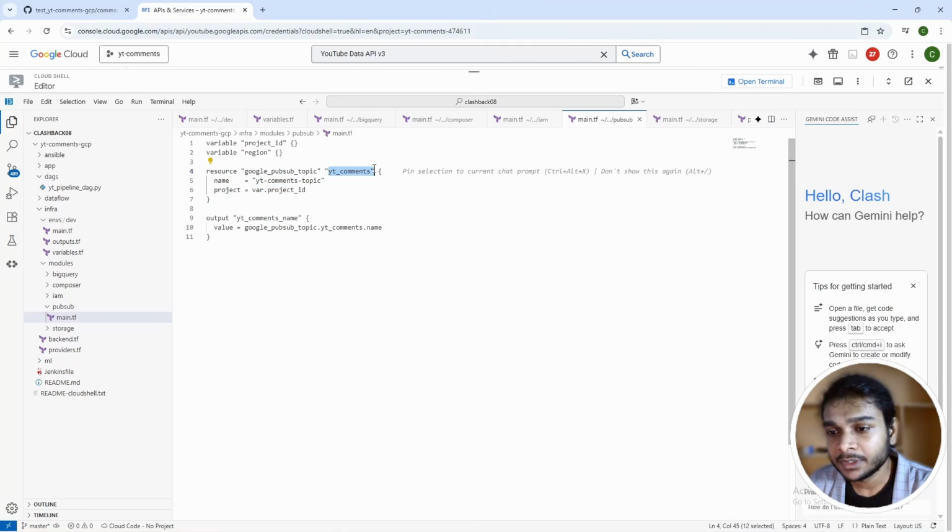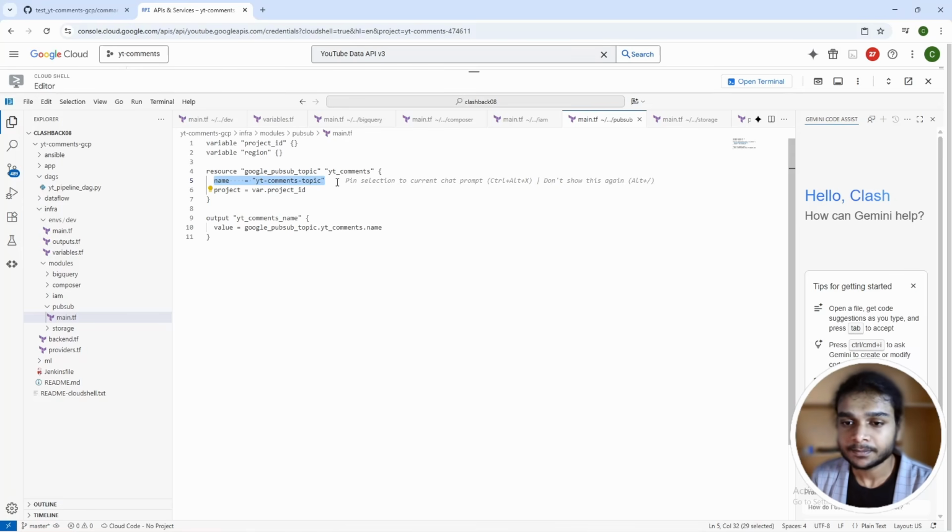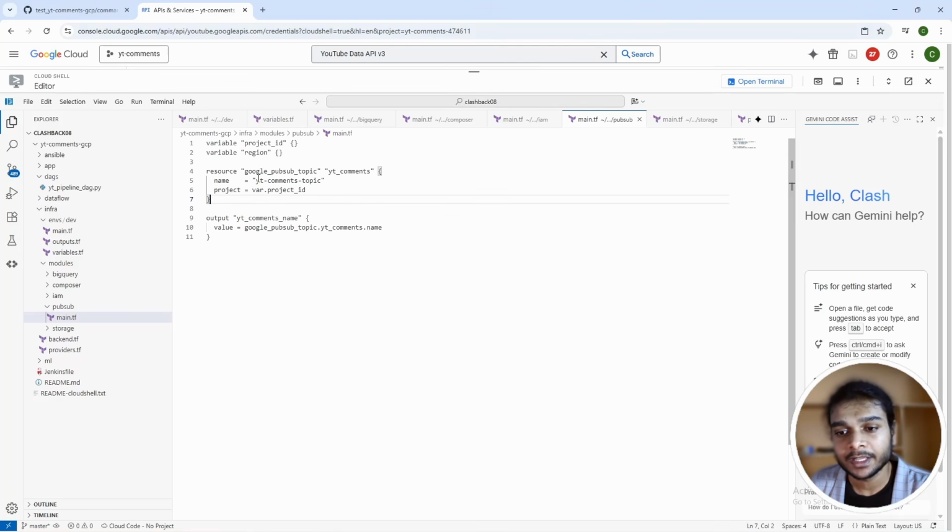This is just a unique identifier for this resource. The name is yt-comments-topic. So this is creating a PubSub topic, basically, yt-comments-topic. We'll be seeing more about it later. Okay. Yes, we'll be creating a topic here for PubSub and assigning it to this particular project.